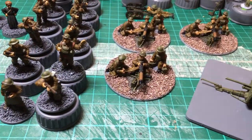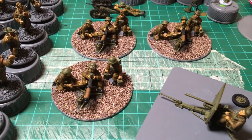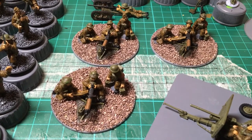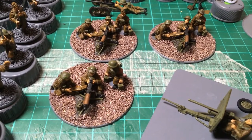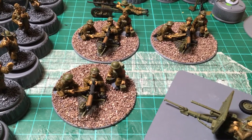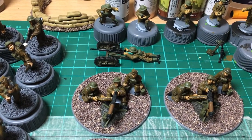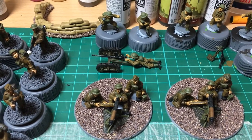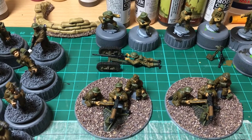And then just moving across, we've got three machine gun teams. So they've had the cork put down, but not painted yet on their bases. So they're pretty much ready to go. They just need the base colouring up and a bit of dry brushing and some grass putting down. At the back there, we have an Oerlikon, I think that's how you pronounce it, anti-tank team. So they're well on the way to being finished. They just need some washes and some highlights put on them.